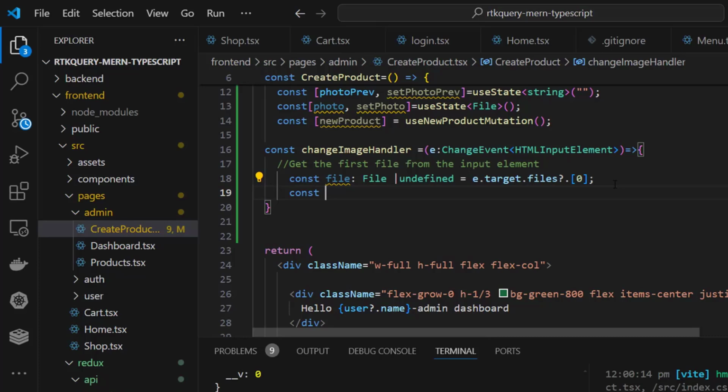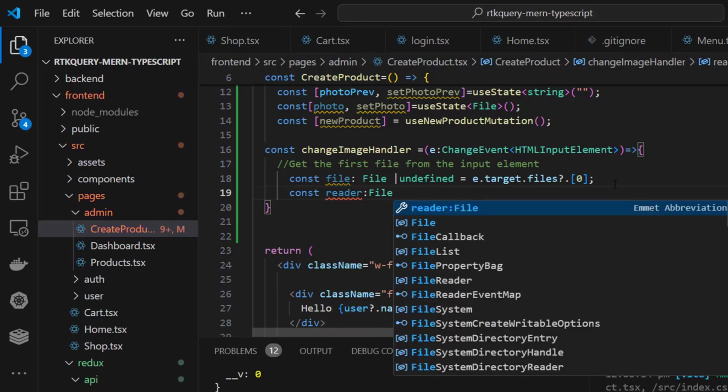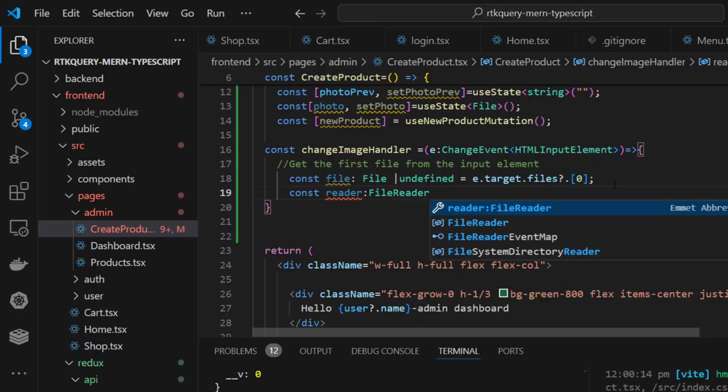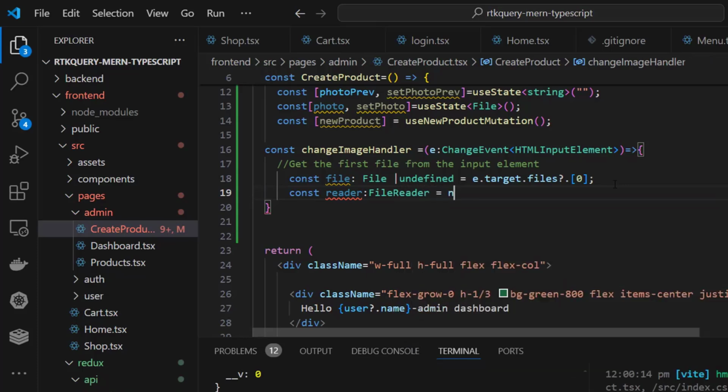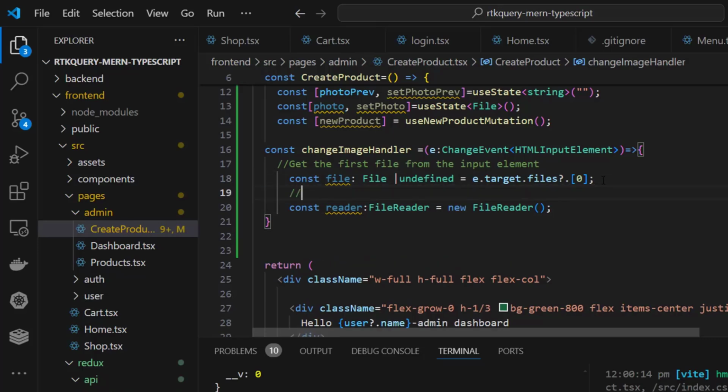So const reader equal to new file reader. So what we have done over here: create a file reader instance.